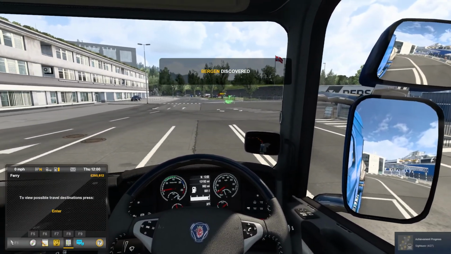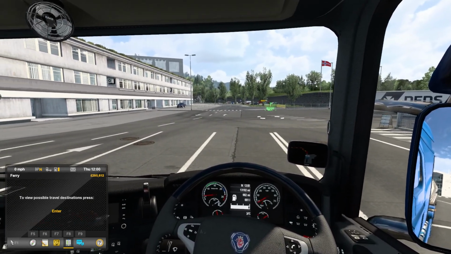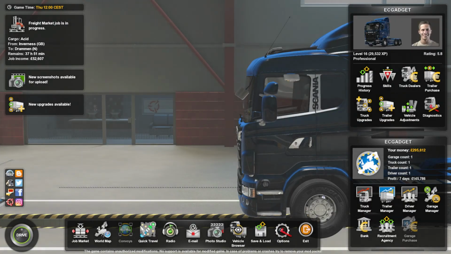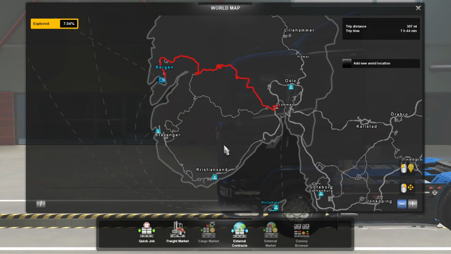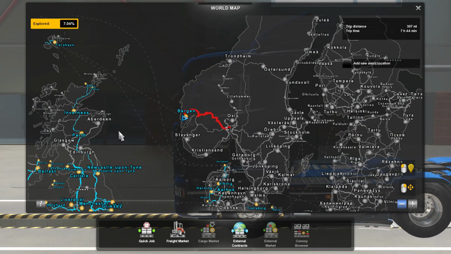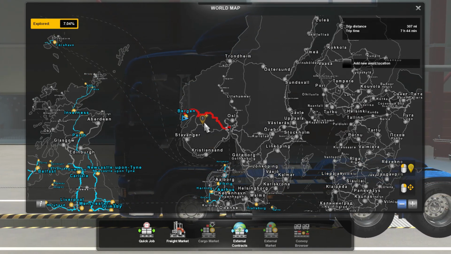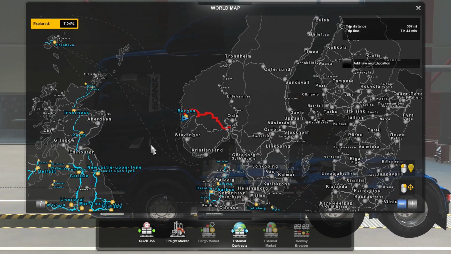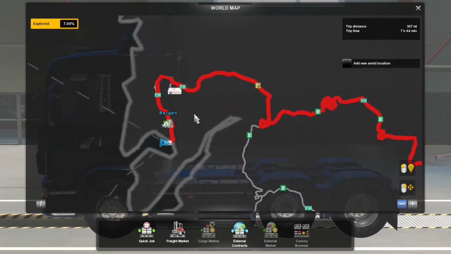And I think this is probably a good time for me to end this video. So let's just have a quick look at the world map, and I think this would be a very good time for me to end this video, and then we can do the next drive into Norway. So what we've done is we've done the drive from Inverness up there, up to there, and then down to here. So the next drive is going to be across Norway, so I think I'm going to end it right there.